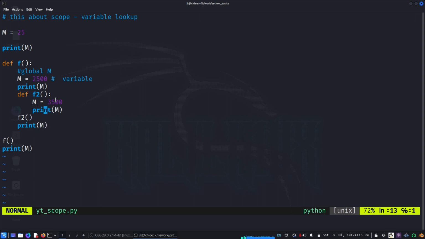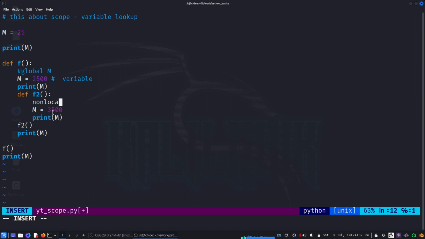Now if I want to do the same idea as global, if I want to use this m and alter the value of this m, which means this will also be changed, what we do is use the keyword nonlocal. I'm going to declare it as nonlocal. So now I'm changing the value in the enclosing scope. Here it was m equal to 2500. I'm changing this value.